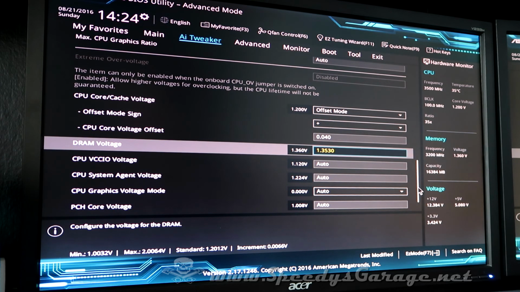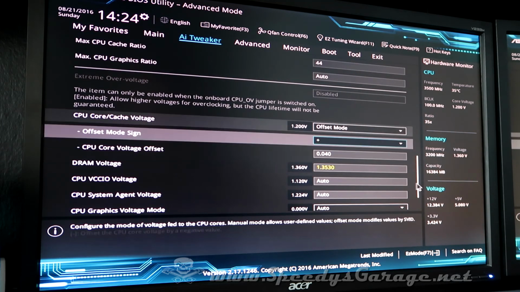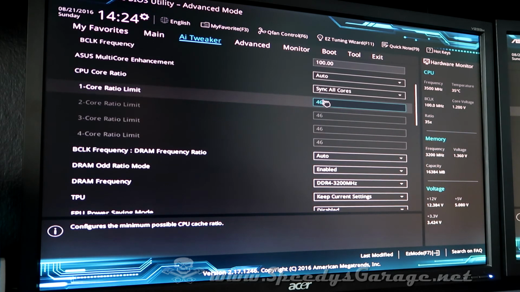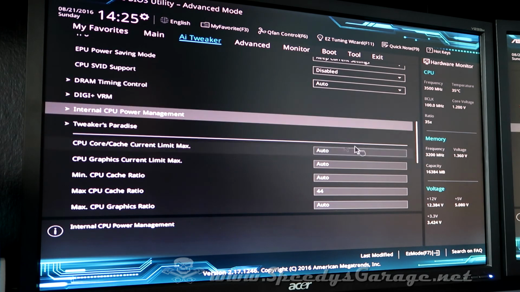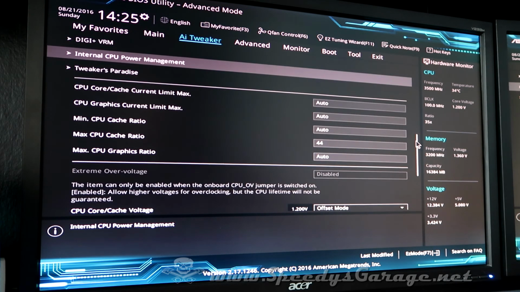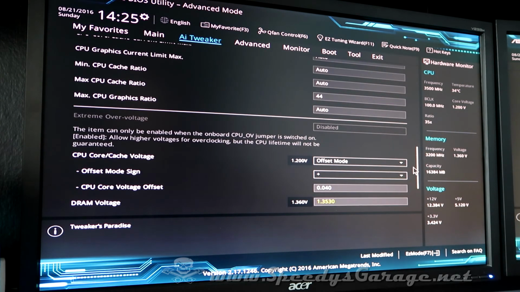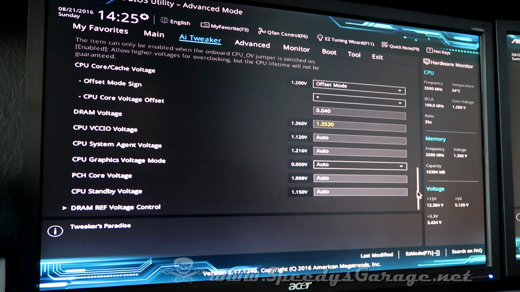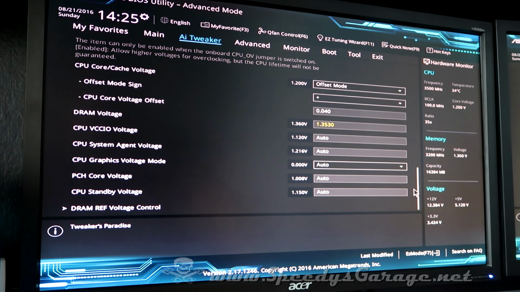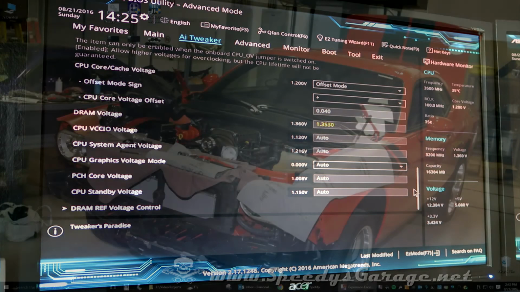It's like three settings. You want to come in and set your multiplier to 46. I turned on XMP for the memory, made sure that I had all of the cores selected, set my load line calibration, and then set my voltage. And again, this will be different for just about every system, but it just goes to show you, this is not to be a how-to like I said before, this is just to show you what's possible. And it made a marked difference in my video encode times, and I'll show you that next.